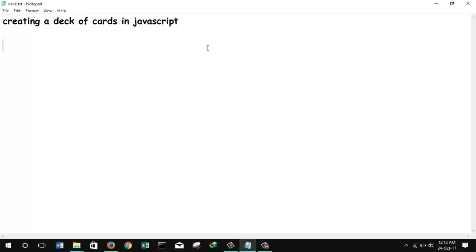There are various kinds of card games in our life, and we play with our friends and enjoy it very much. There will be four suits: hearts, diamonds, nuts, spades. There are so many card games like 29, blackjack, poker. Each of them will consist of these cards. So I'm going to make a very simple tutorial.